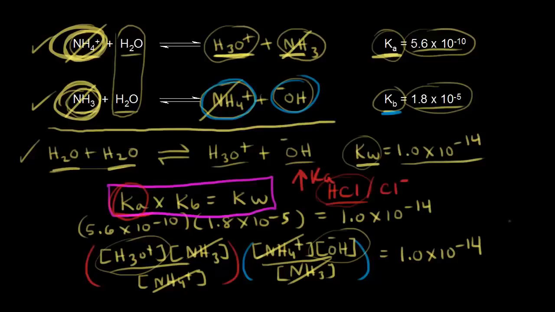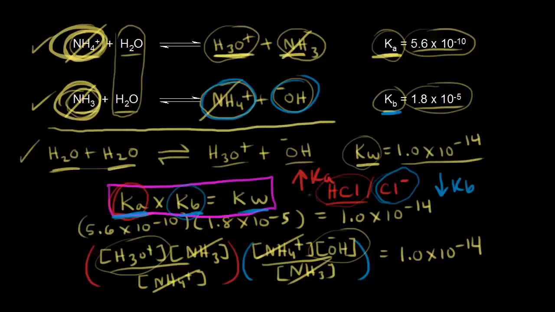So what does that say about Kb for the conjugate base? Right, the conjugate base here is the chloride anion. Well, if Ka is very large, then Kb must be very small for this to be equal to Kw. So Kb is extremely small here, so a very small value for Kb. So this mathematically describes what we talked about earlier. The stronger the acid, the weaker the conjugate base.